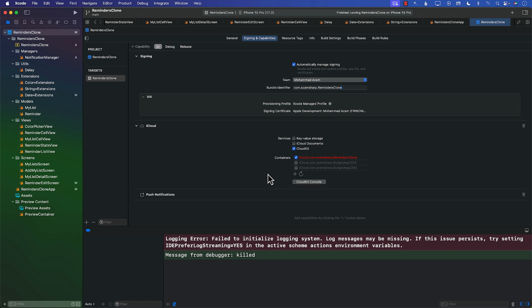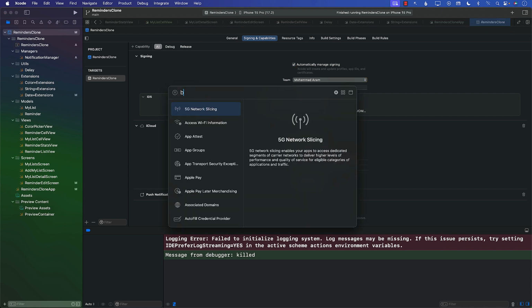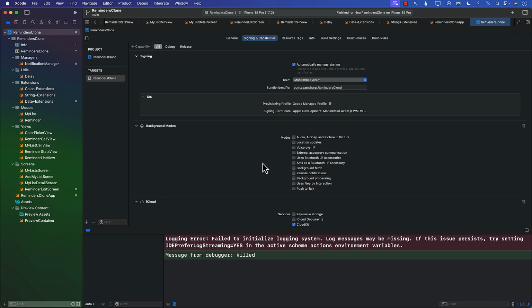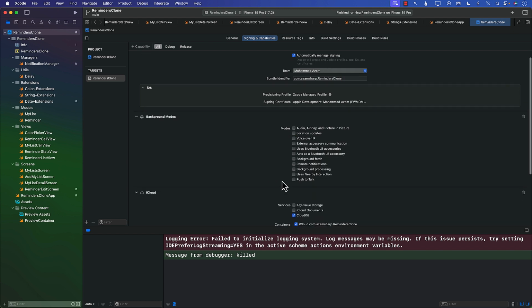But before I do that, I want to add another capability. Let's add capability over here and search for background modes. We have a lot of different background modes available. Which one should we select? There's audio, AirPlay, location updates, and so on.